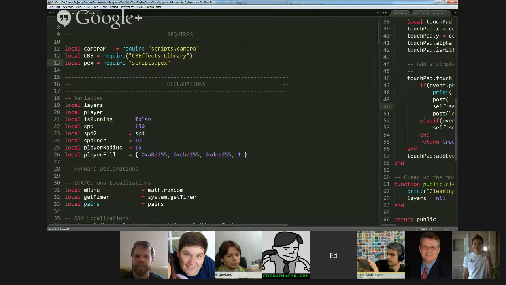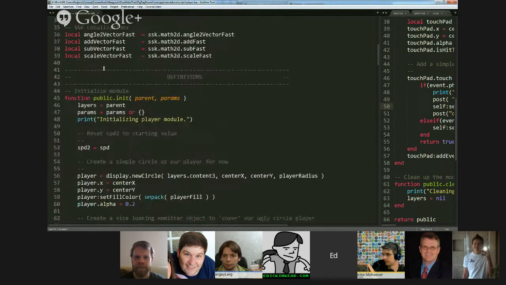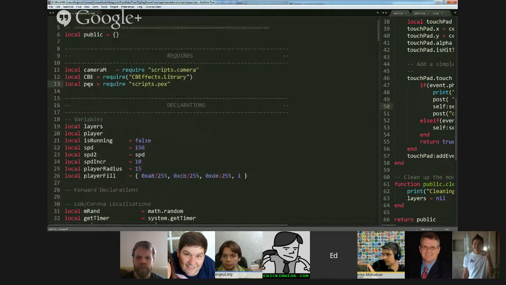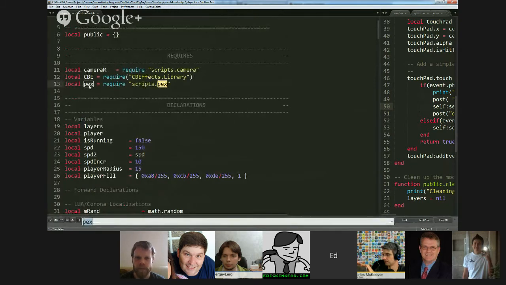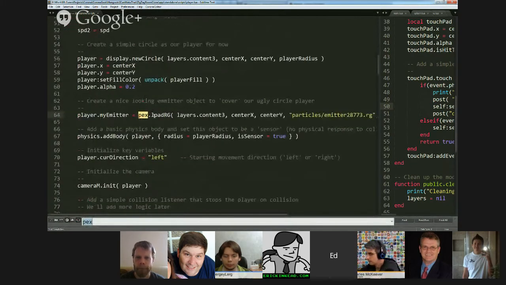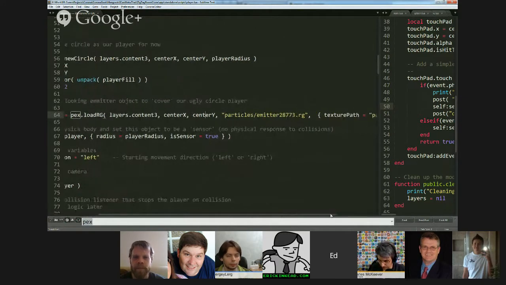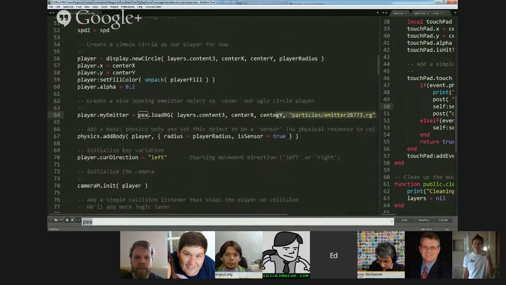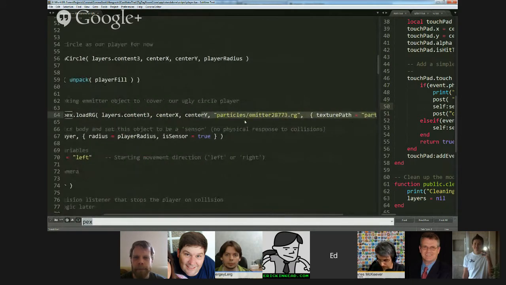But basically, at the top of player, I included PEX, and I just said PEX is the name of the local variable that stores the module. And then I used a loader out of the PEX module to place in content layer 3 in the center of the screen an emitter defined by this file, which I will explain in a minute.